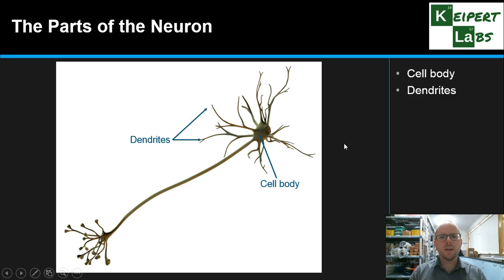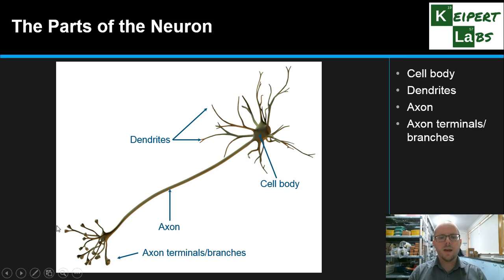Extending out from the cell body, we have these things called dendrites, which come from the Greek word for branches, as you can understand, because it looks like the branches of a tree that's lost its leaves. The idea is that these connect into the surrounding tissue or connect to surrounding neurons for signals to feed in. We then have this long connection called the axon, and we're going to take a closer look at that in a second.